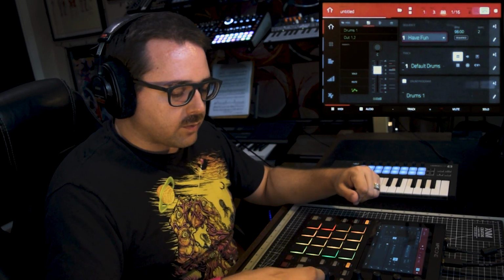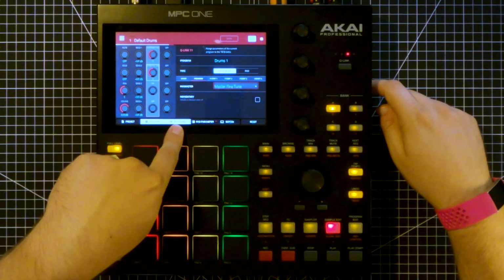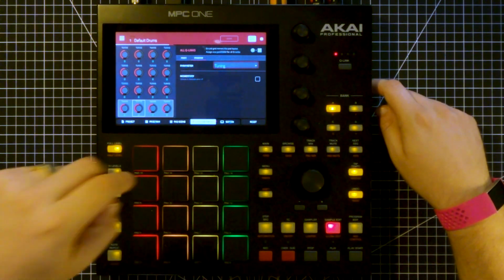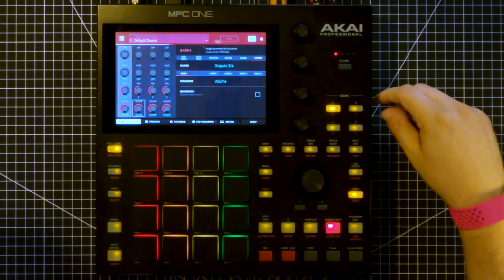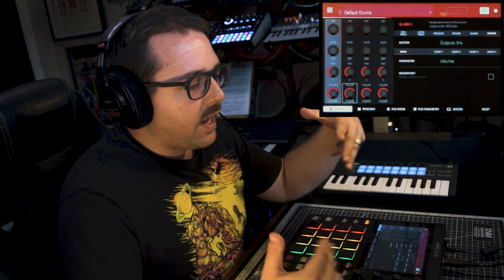Cool. So we've talked about program, pad scene, pad parameter, and the always useful screen mode. There's also project mode. There's not really much I like to do here. Really, a lot of this can be useful if you have a process down from going from beat all the way to exporting.